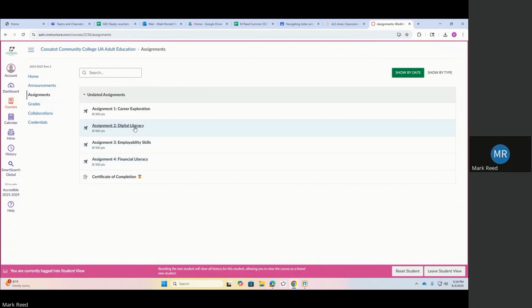One of the first things it's going to ask you for in assignments 2, 3, and 4 is what date did you finish the post-test, or what date did you finish the content for that in Aztec? That's why I showed you the Aztec part first, because you're going to work in Aztec first and then come over here to do Canvas for some of your other stuff in Wage.